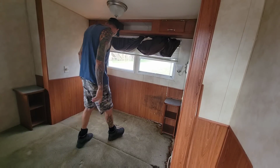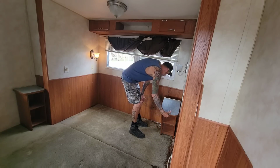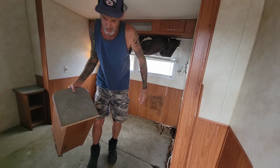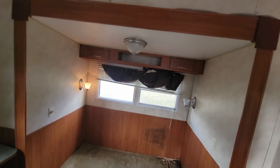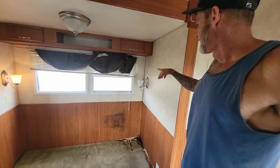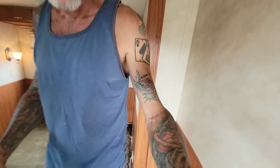So I'm pretty sure I don't think this is probably attached to the floor. Well, it had rotted itself away from the floor. That's what it's done. Ooh, it looks bad. Let me get rid of this. So there's definitely been some rotten wood and damage down there. Carpet needs to come up, and then we'll see what we got underneath it and try and find a leak up here. Backtrack it and see. But yeah, definitely got to get all that out of here.